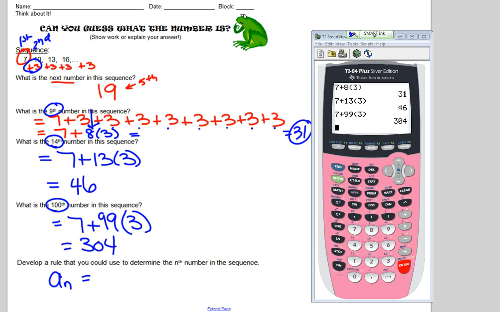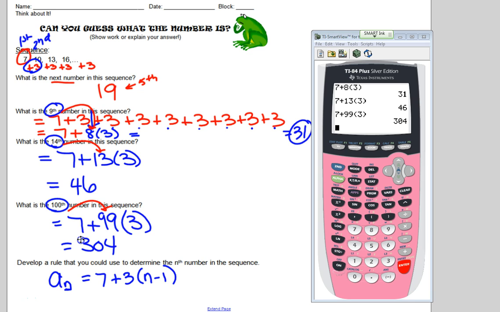All right, and what did we do in our pattern? Well, for all of them, we started at 7. And for all of them, we added 3. And we added 3 so many times. And to figure out how many times we added 3, if you notice the pattern, it was always 1 less than the number you were trying to find. So if the number we're trying to find is n, then we would write n take away 1. That means 1 less 3 than we have numbers. And that is our rule for this particular sequence.